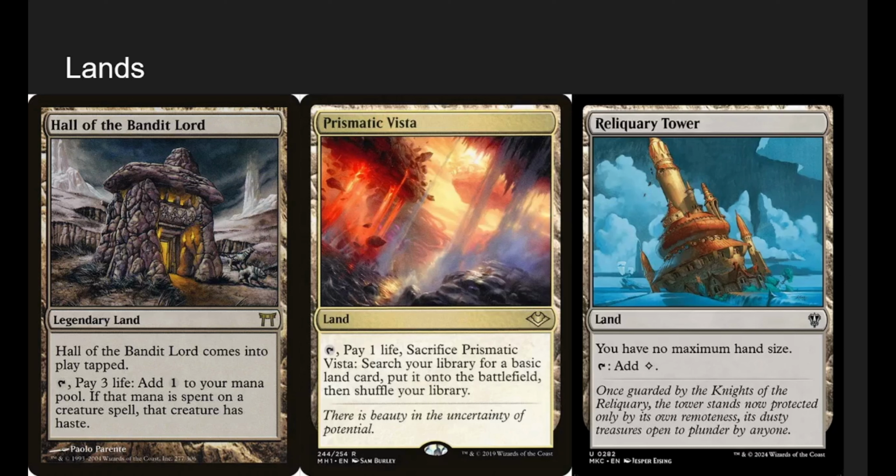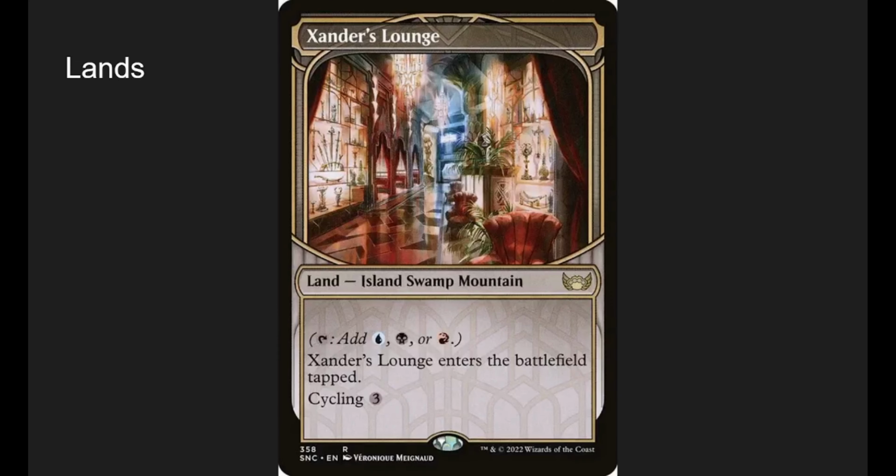Prismatic Vista, just because it got reprinted and I think it's nice. So I think the card's going to go down. It's just a better Evolving Wilds, and we're a 3-color deck, so we really need to be able to be on top of our mana. Reliquary Tower, so we have no max hand size because we do draw a lot of cards in the deck.